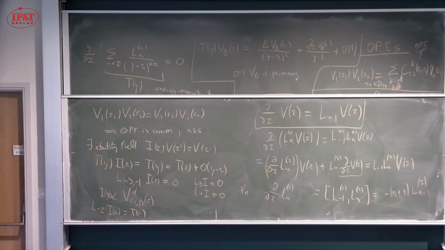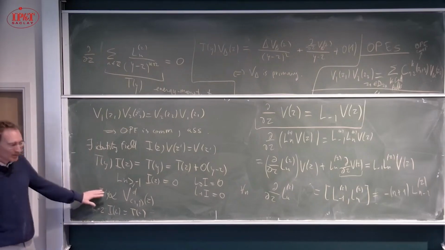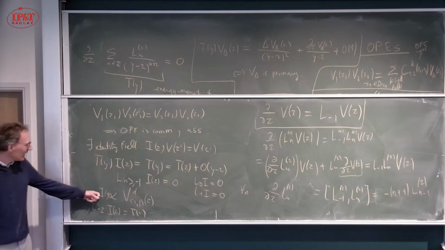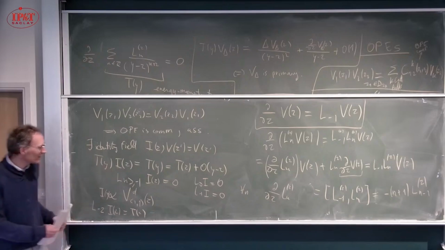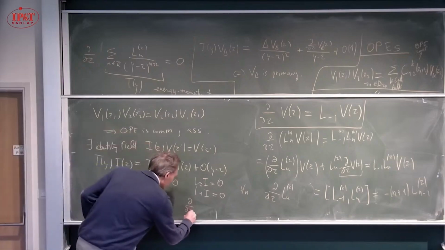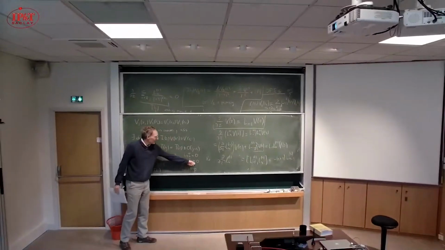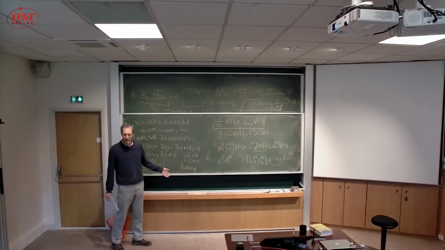I'm sorry, so how am I supposed to think of this in relation with, say, Liouville theory for C less than 1, where the identity field is believed to be non-degenerate? Does this fit? No, right. So it's a question of terminology. By definition, my identity field is degenerate. Otherwise, it wouldn't be an identity field. I mean, this I of Z, since it does nothing, it must be in particular constant. D by dz I of Z is 0. And this means that L minus 1 I is 0, so it has a vanishing null vector.